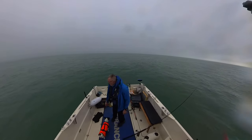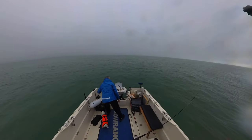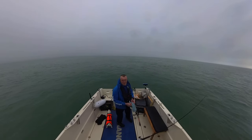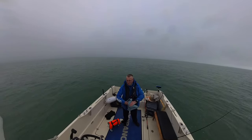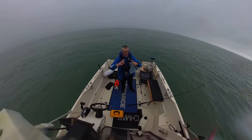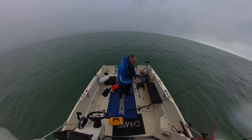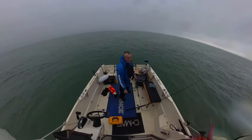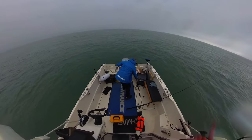So I've just moved and re-anchored. You realise how much you miss an electric winch, but I mean, it's no dramas. I used to do it all the time. Once that anchor's popped, it goes inside that Orkney ring and just stays on the bopper. So you just pull it in, and you're just pulling in slack line. But yeah, it takes me back a bit. Right, so let's get the baits down and have a go here.